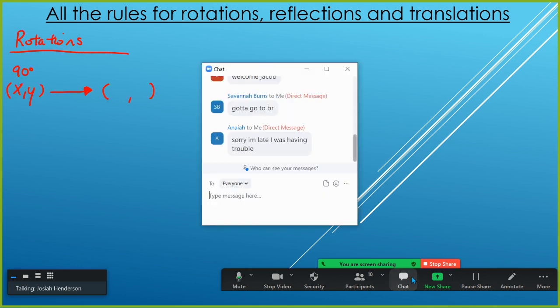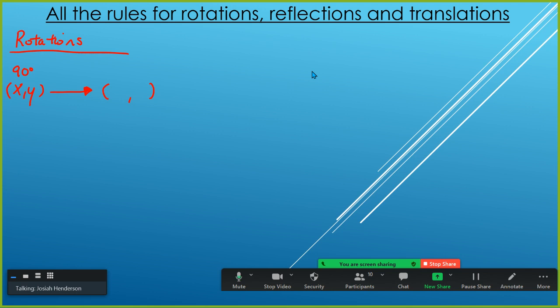Let's see, there is something in the chat. Oh, don't be sorry. It's okay. I'm glad you're here. In your notes, though, can anyone tell me the rotation for a 90-degree rule, please? Pretty sure that they would become, x would become negative. And then y might possibly continue to. Can you hear me? I can hear you. Was that Anaya? I also had Levi talking at the same time. Sorry, guys. Oh, sorry. So Levi was saying x goes negative, and then what happens to y? I'm pretty sure y stays positive, depending where the point is going.